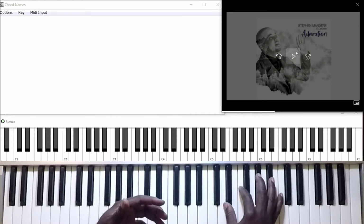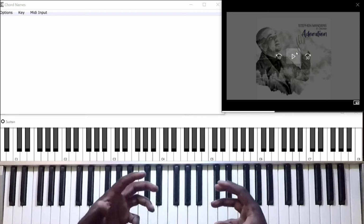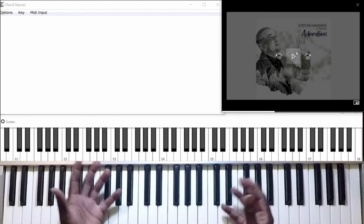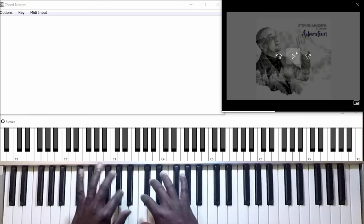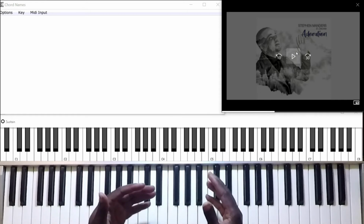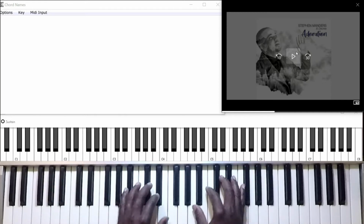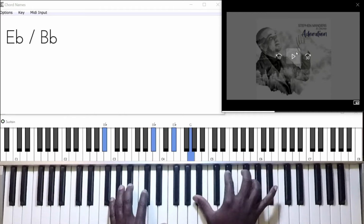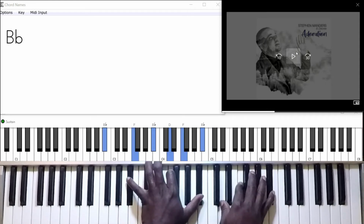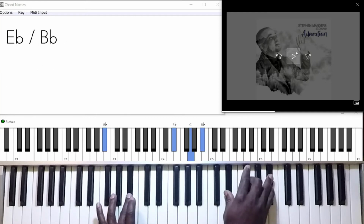See what I'm doing there? A lot of the deeper things you may hear going on in this song, it sounds complicated because of all of the synthesizers and the strings and all the other stuff. And then they alter notes on top of the piano, and it sounds like a lot more going on than what's really going on. And so that's why doing something simple like that works right here.